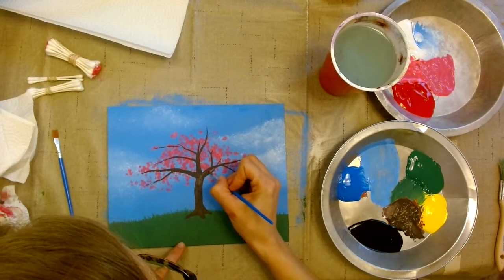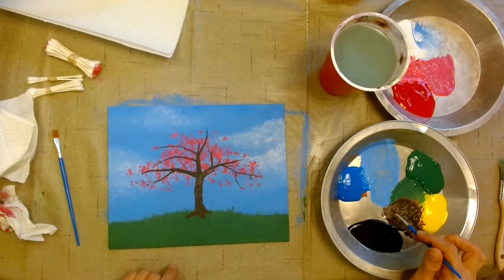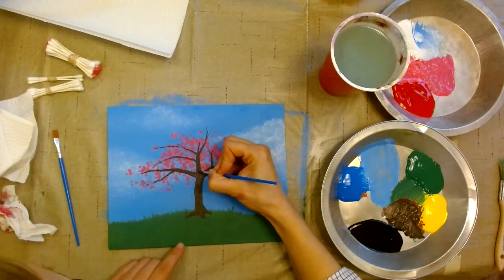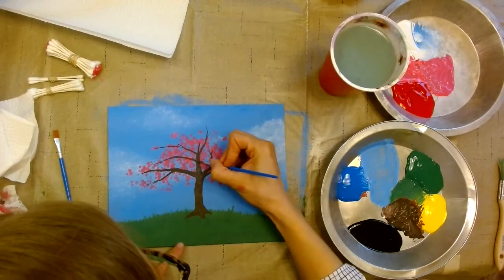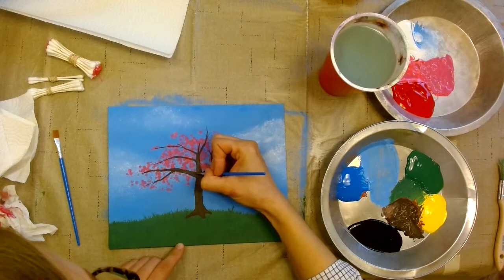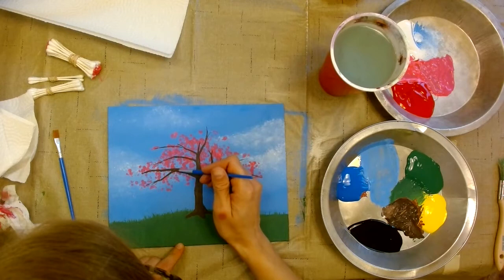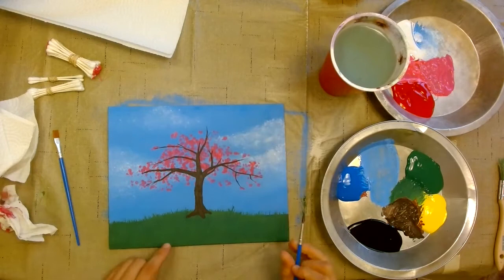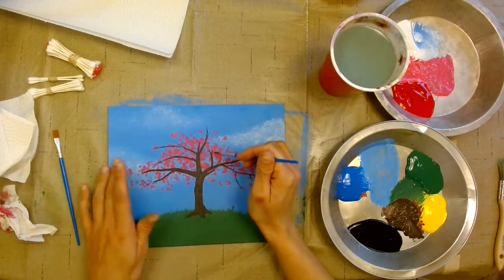And then I'm just following the same direction as the tree limbs as I get out here onto the tree. And you can join some of these areas where you've done strokes. You don't have to. It can be a little bit more rough in some places because sometimes bark doesn't peel all uniformly. So there may be areas that are darker or areas that are lighter. And you don't have to go super far out because we are going to start adding cherry blossoms in these areas too. So a lot of this is going to wind up covered up. But I've gotten it on the main branches here. I haven't gone out onto these little twiggy areas. It's not needed really.